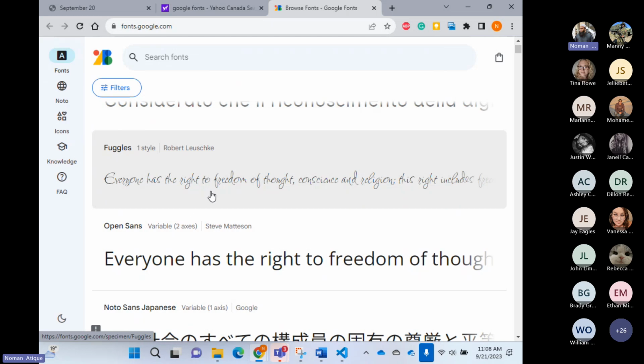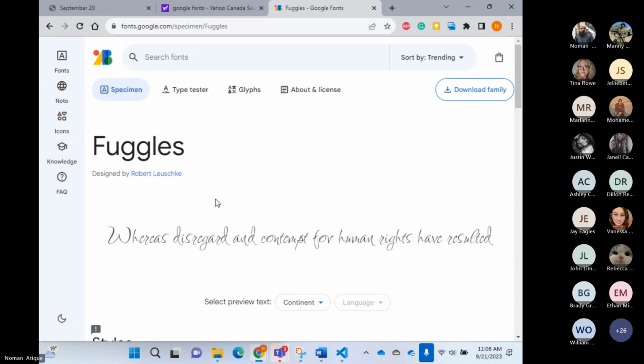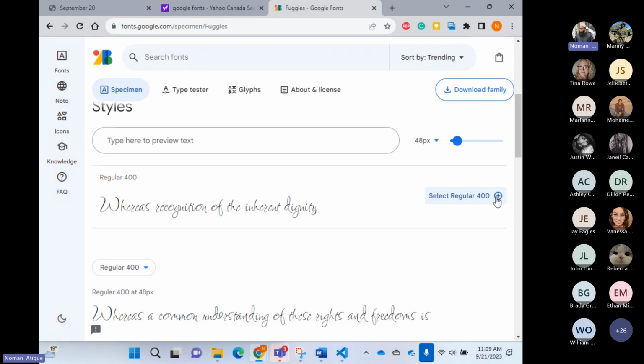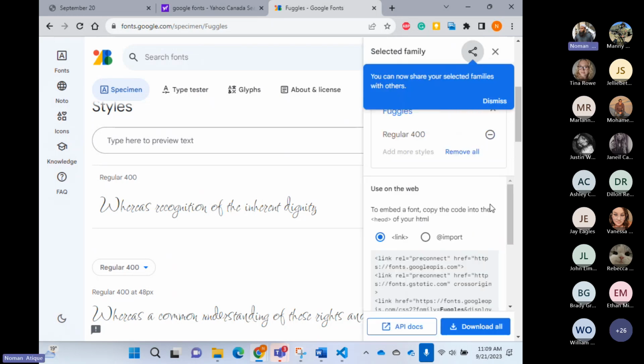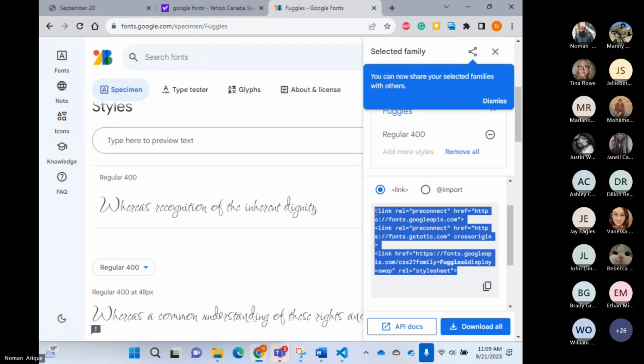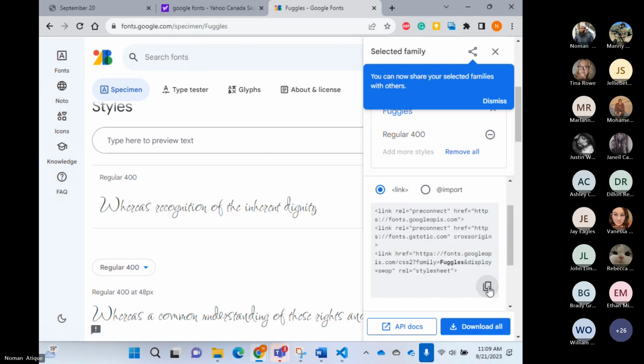So for example, this is a Google font. And if I want to use this font, I'll come back over here, right? And for example, I select this regular 400. When I click on this, look at that, how will I use that? When I click on this, I get its import and link option. I will go for the import one. I can use both of them. By the way, I'll go to the link first of all. If I take this link part and I copy all this, copy.